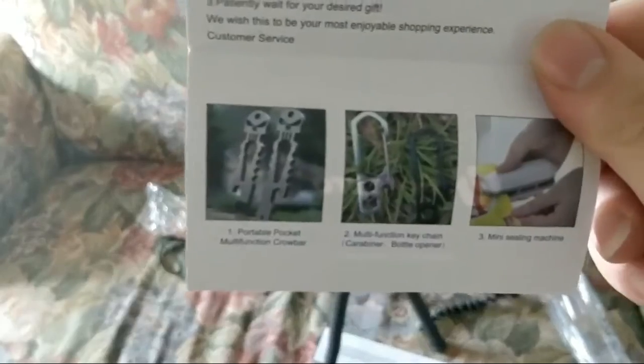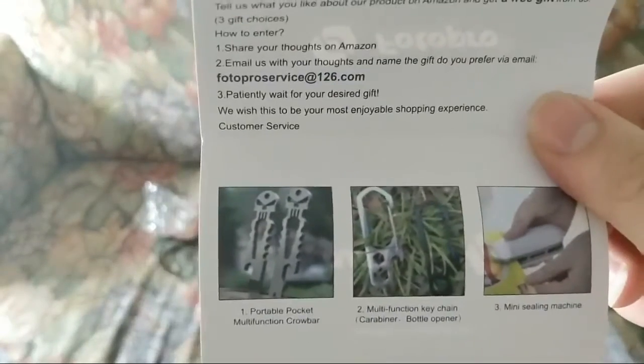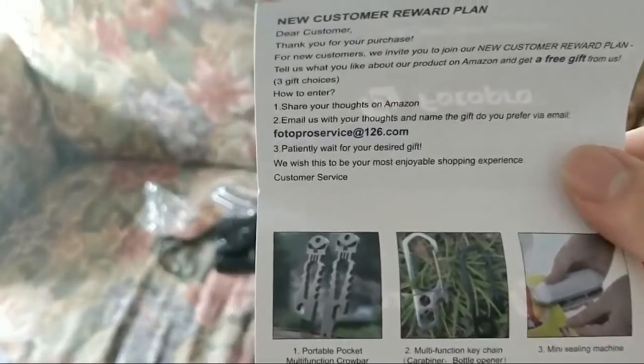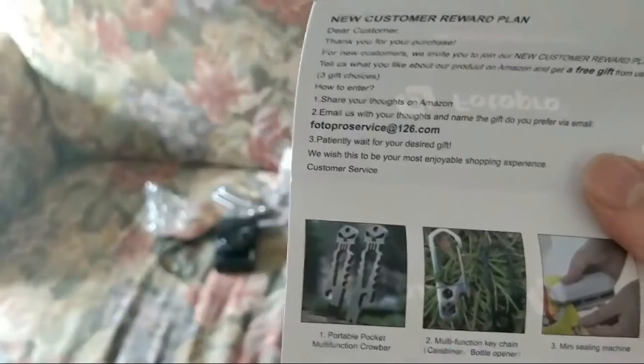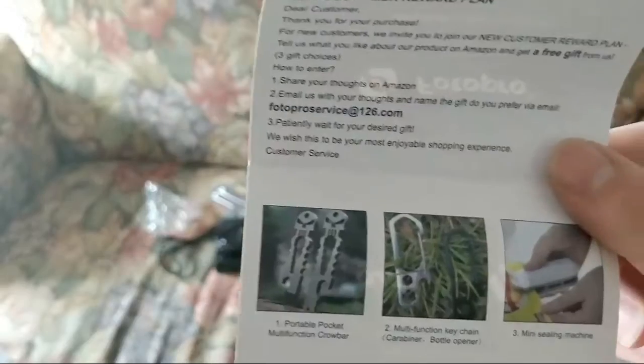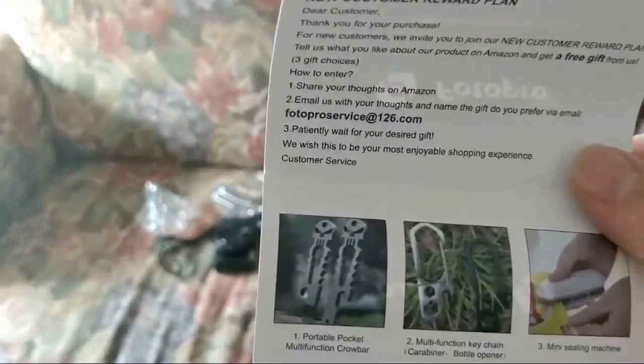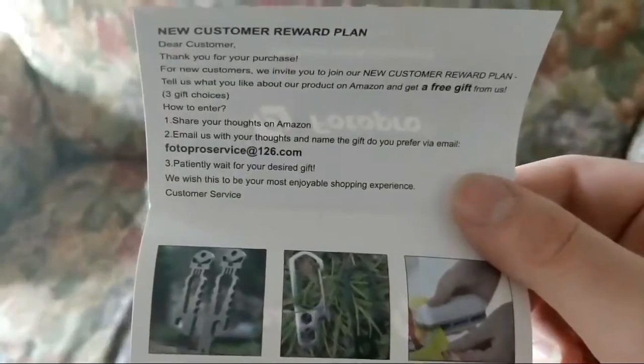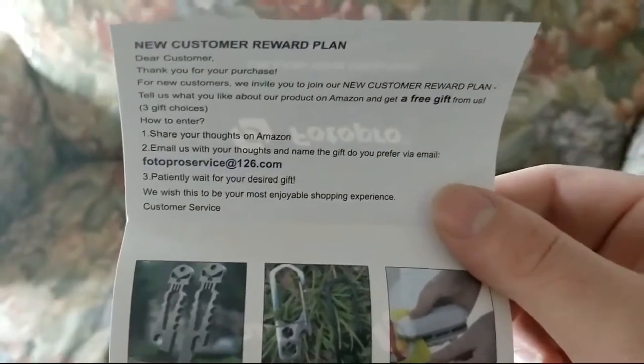Here's pictures of gifts. We have on the left here a portable pocket multifunction crowbar with some skulls design on there. I'm not huge into the skulls, but I don't have anything that does like hex wrench and stuff. It looks like it can, so I might consider that. We've also got a multifunction keychain, which is a carabiner, bottle opener, and looks like it's got some hex heads.